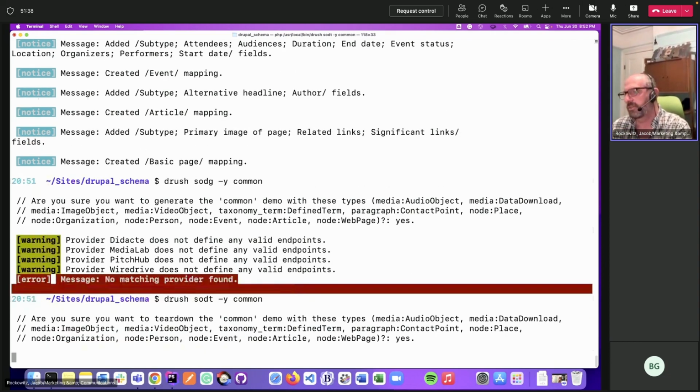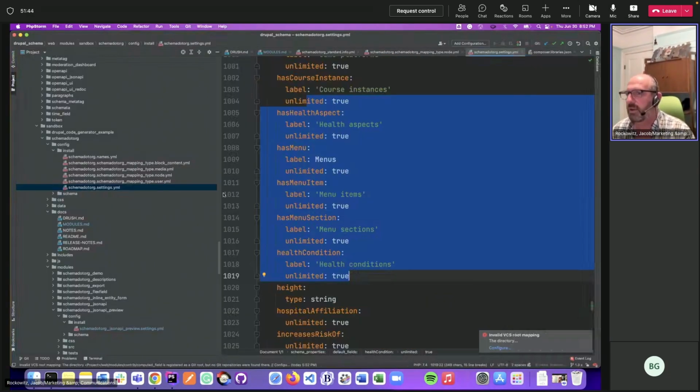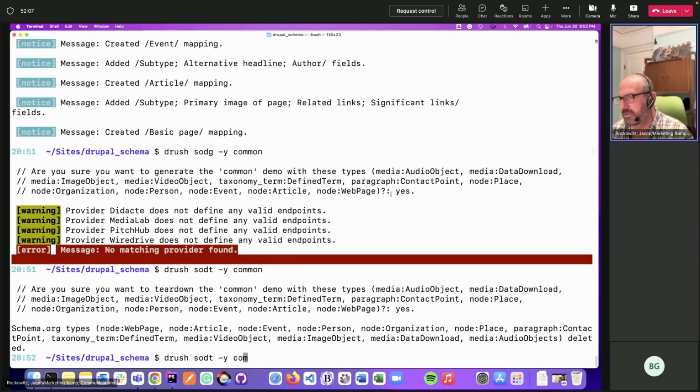And one of the patterns here is, when I'm perfecting these schema types, I'll basically have a workflow where I'll go adjust the configuration. I'll look at it, figure out what fields are missing, what's in the wrong order, adjust the YAML, tear it down, do a features import of the configuration, and then do another setup and kind of refine it as I go along. The entertainment one is really good to just do.